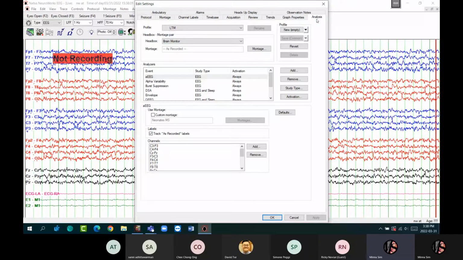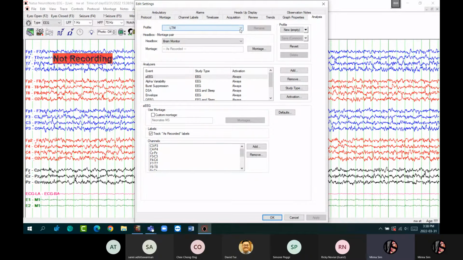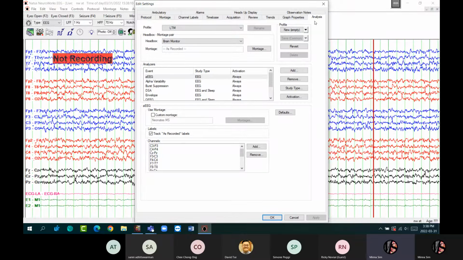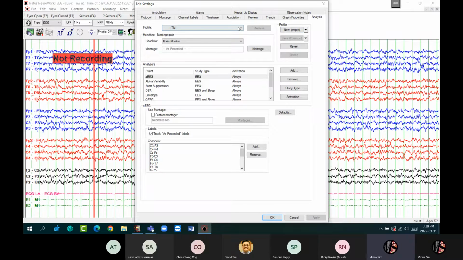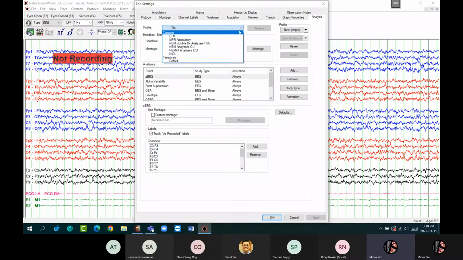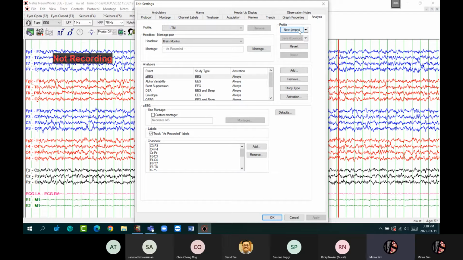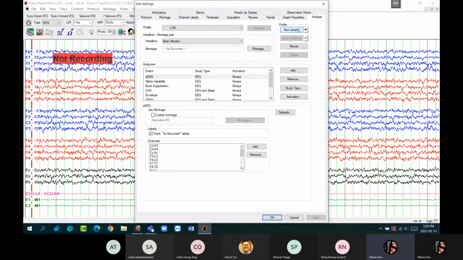analyzer profile. To create an analyzer profile, we go to the Options and Analyze tab, creating a new profile or using an existing one and editing from there. In this demo, I will show you how to create a new profile.